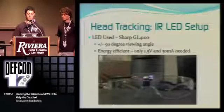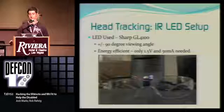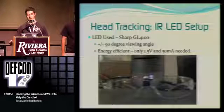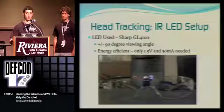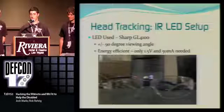And here are our glasses. We made them out of just basic goggles, and we constructed a circuit for infrared transmitters, and they provide a 180-degree angle of infrared, so you can turn your head a little bit and the Wii remote will still detect you. And it's pretty energy efficient, only 1.5 volts and 50 milliamps.